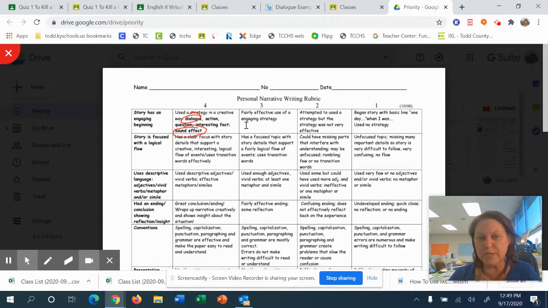And just to remind you again, we did talk about the literary device onomatopoeia, which is a sound word. So showing a sound effect in your story would definitely be higher level thinking, and it would get an A on your paper, or be part of what it takes to get an A. So a sound word again would be click or tick tock. Those words make sounds. Buzz, like an insect buzzed around.